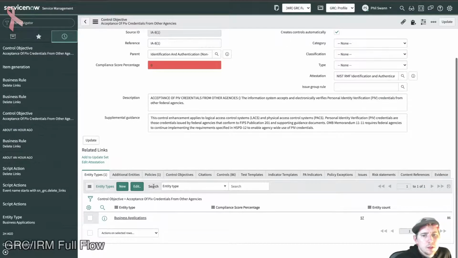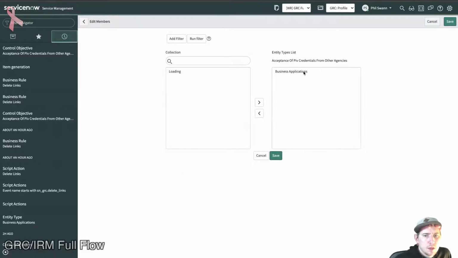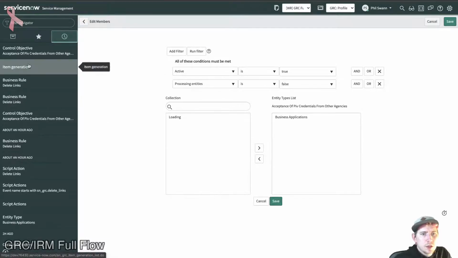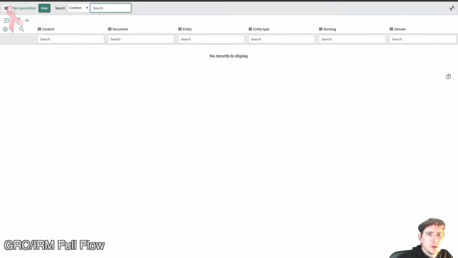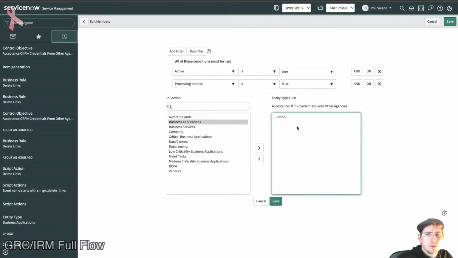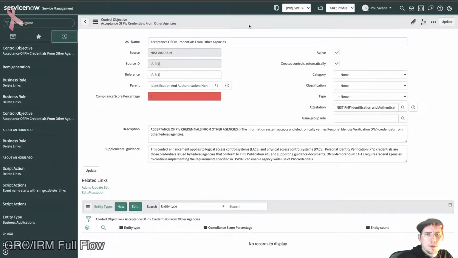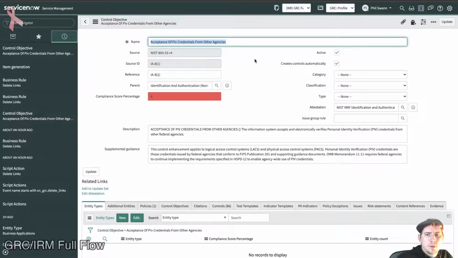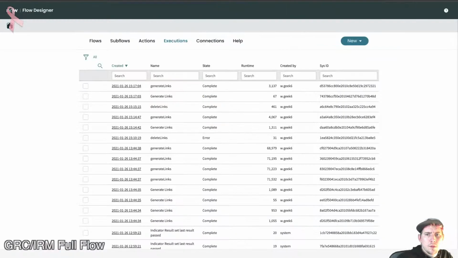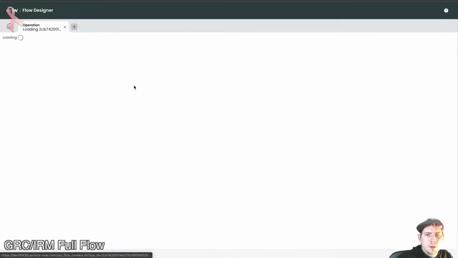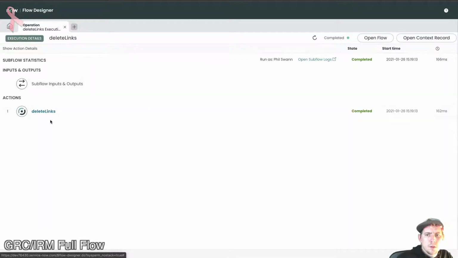Let's take that away now. See if we can get this working. Let's just check the item generation table. Nothing stuck on there. Take you away. Delete links. Since it's completed.